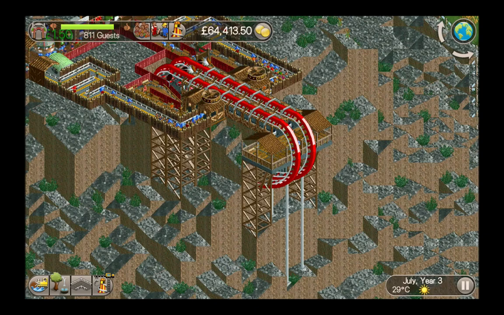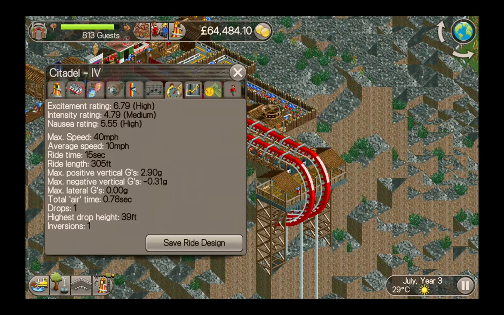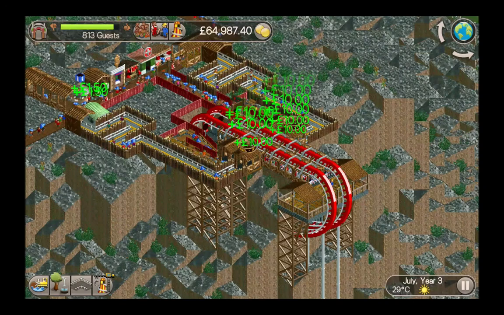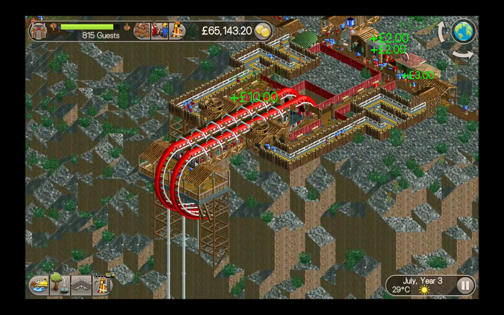And what are the stats? 6.79, so it's getting a boost from the synchronization. It's also getting a boost from a little bit of pathing beneath it, and also the scenery that we've done as well. So that was pretty cool. I'm really happy with the way that's turned out.